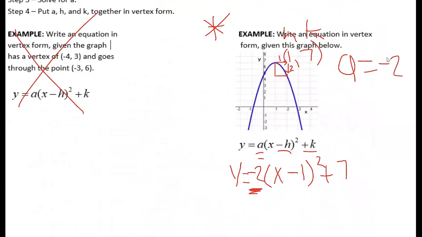So basically, to find your a value, if it reflected, it's going to be negative, and you want to see if you go 1 unit to the right, what was your y value change? In this problem, it went down 2. So that's why it's -2. That's the idea if you are working backwards. You won't see any questions like this on the assignment, but I do think this is a skill worth having. If you can work forward, hopefully you can work backwards. Any questions about this graphing one though?